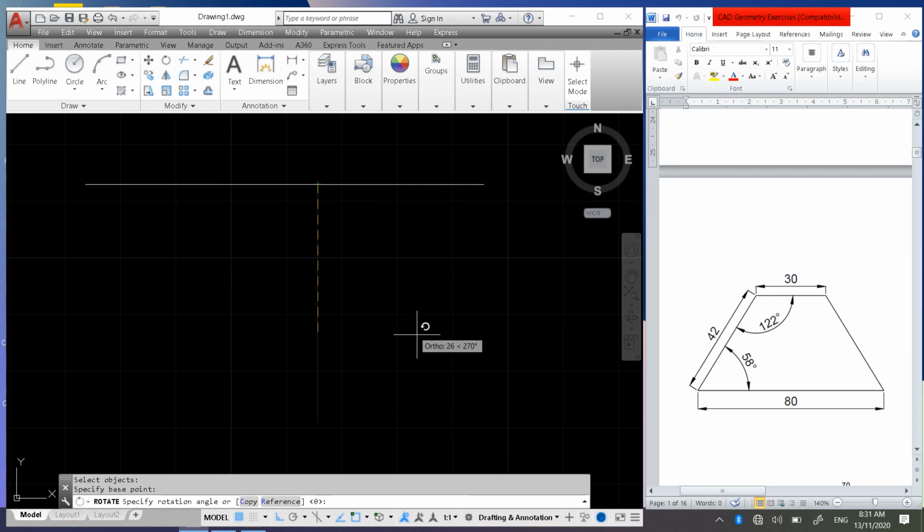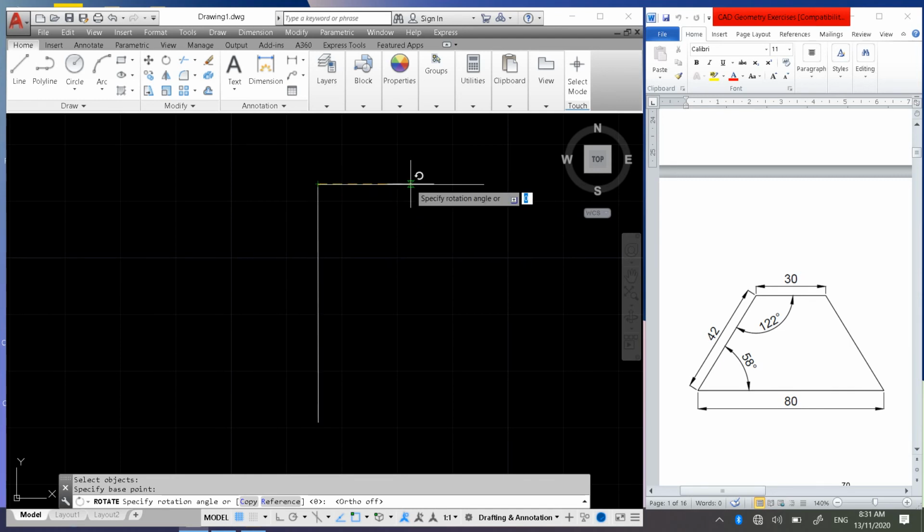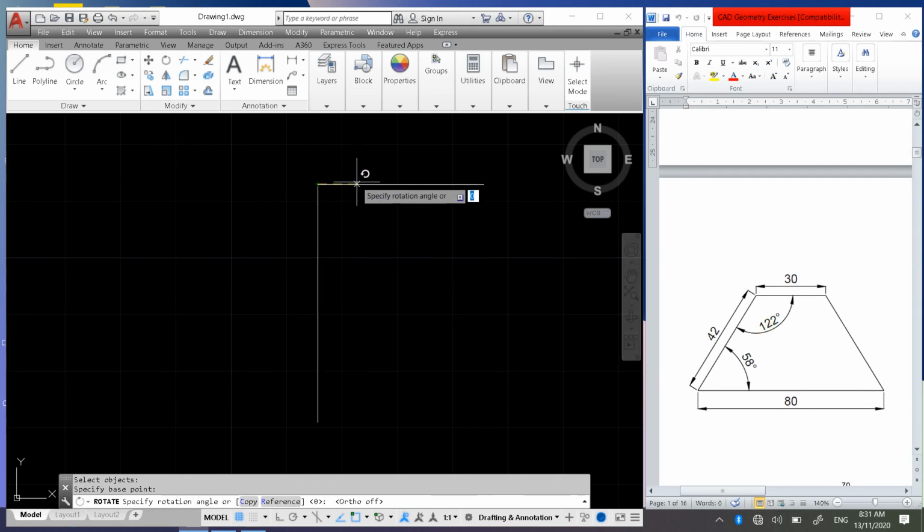Okay, this time I can turn off auto. If you still remember, its position earlier was here. We subtracted 122 minus 90 degrees, which is 30 degrees.